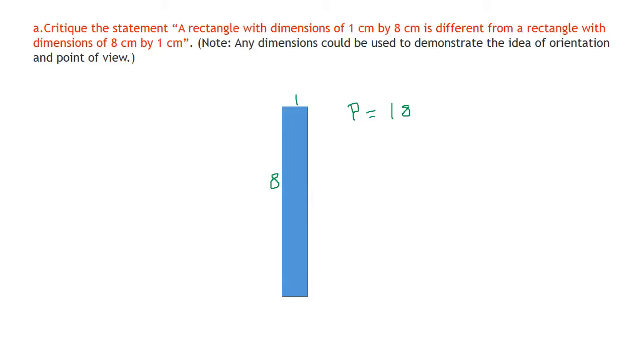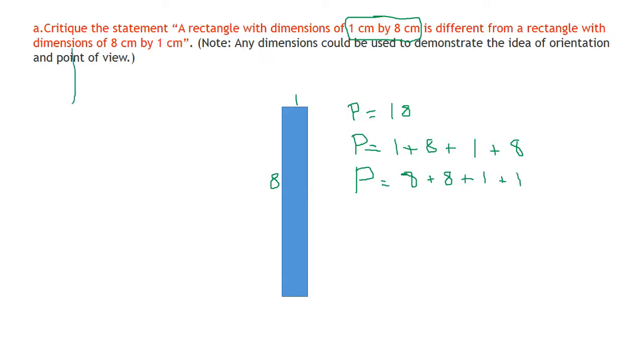Does it matter how we add them? Could I write perimeter equals 1 plus 8 plus 1 plus 8? That would give me 18. Does it matter if I put them in a different order? And I'm using this right here. And I say, well, it's 8 plus 8, I print like a child, 8 plus 8 plus 1 plus 1. You get the same answer.